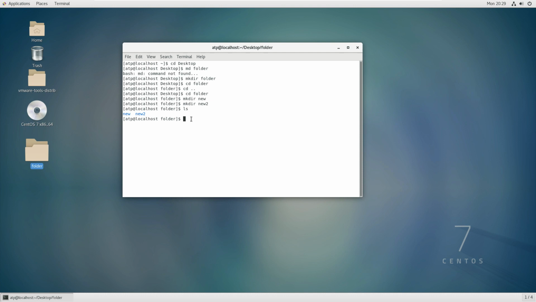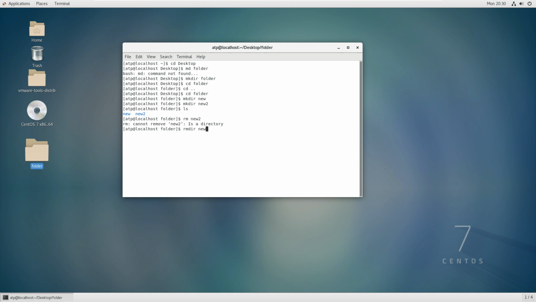Now you also want to know how we can remove a directory. The answer is the rm and rmdir commands. With rm we can remove a file, and with rmdir we can remove a directory. Let's check rm. When I try to delete new2 with rm, it shows that it is a directory, as rm is used to delete a file.